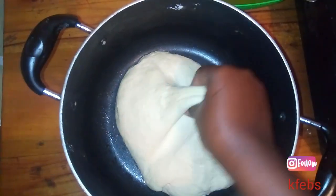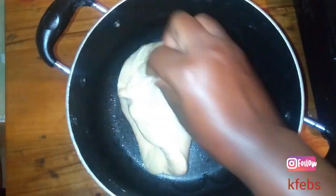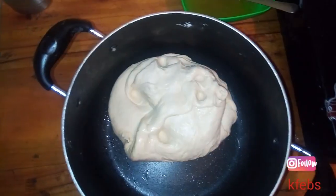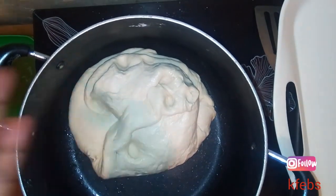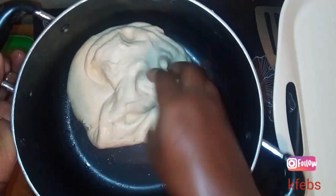40 minutes and the dough is now ready. You see how soft it is? So it's now ready to cook. Next, what you do is make tiny balls. So what you do is rub a little bit of oil in your hands, then pinch your dough.